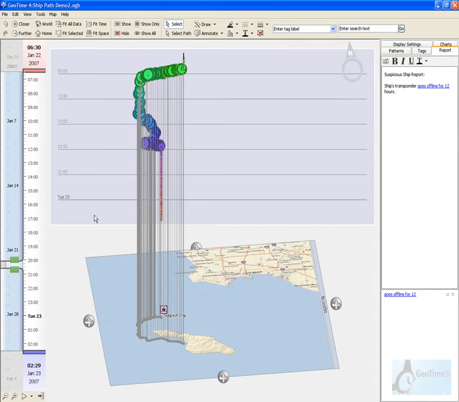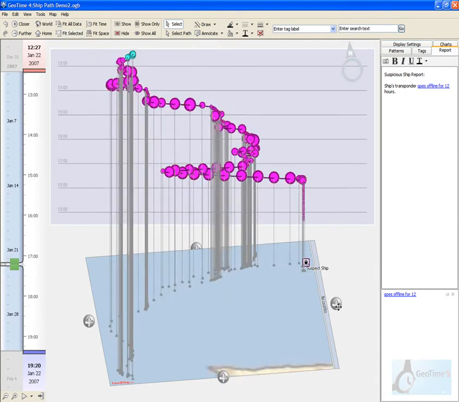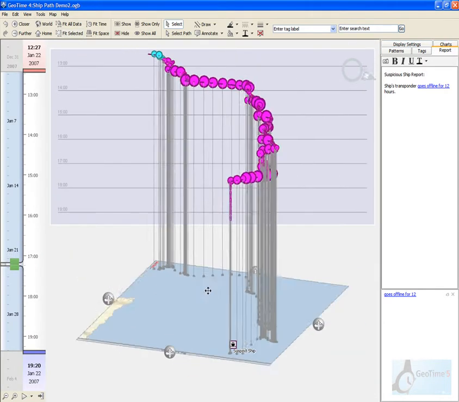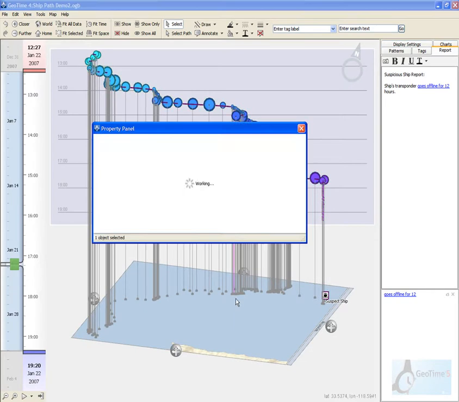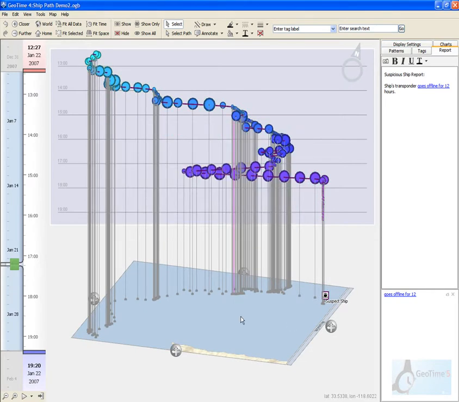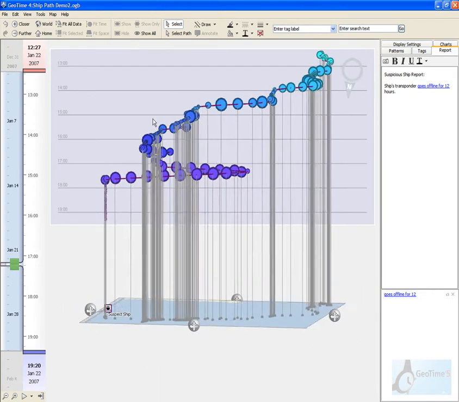What we're interested in is this pattern of activity that took place just before he anchored. I'm going to select this data and zoom in. Here we can see this zigzag pattern, which could denote that the ship was searching for an object within the ocean there, or perhaps they were looking to dock with another vessel. This is really interesting information for us as it shows a definite zigzag pattern. So we want to be able to call this out as well.